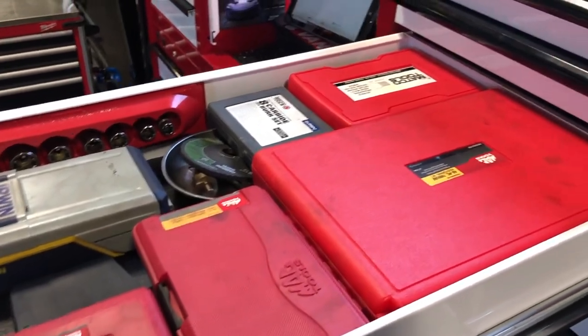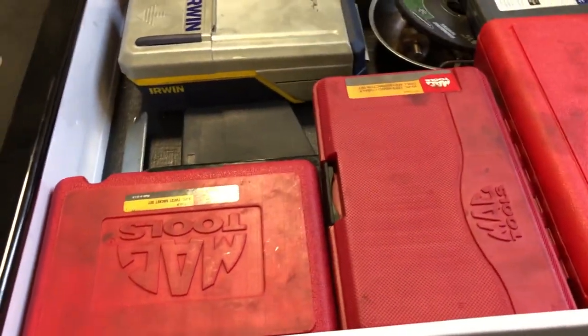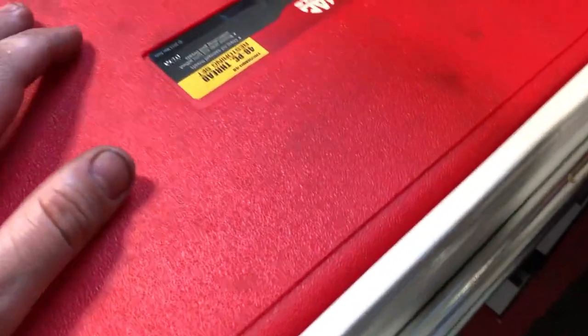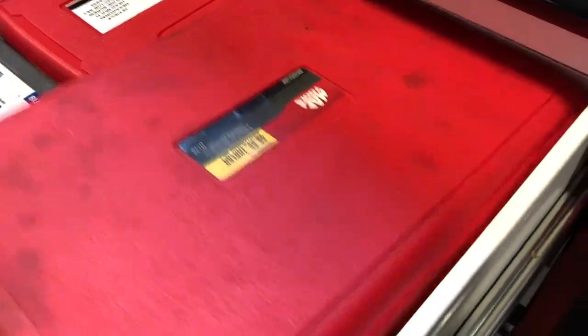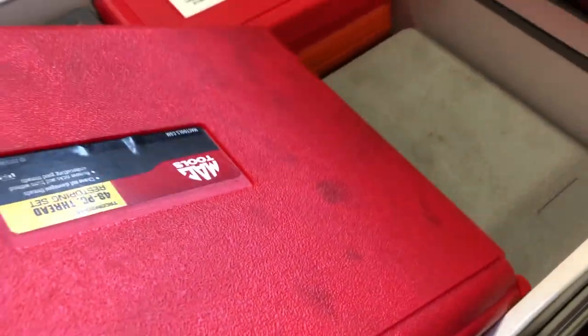This is my extraction, drilling, break stuff off drawer. This is the re-threader kit. A bunch of different people make that. I got the Mac version. I got a kind of cheap tap and die set down there. I don't really use tap and die very often.